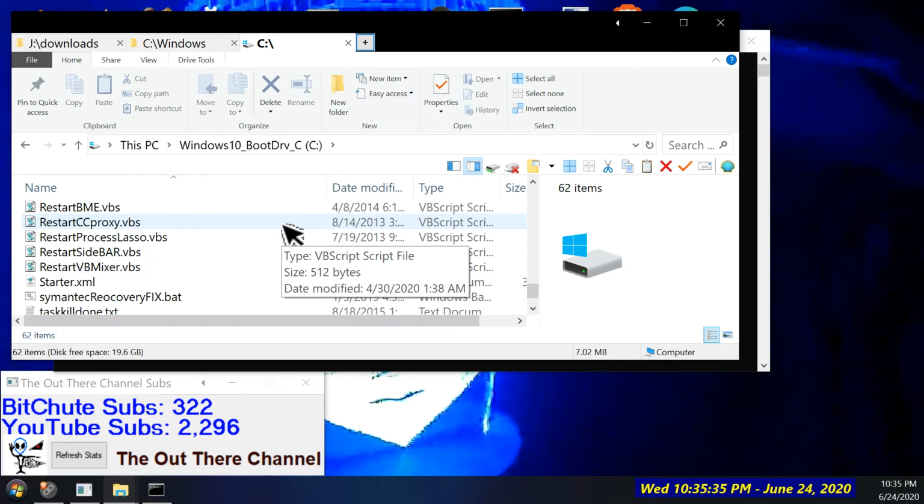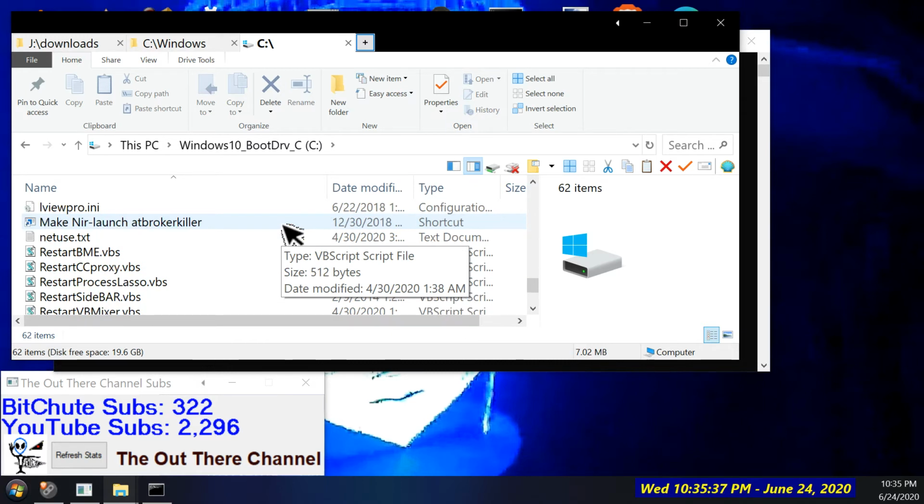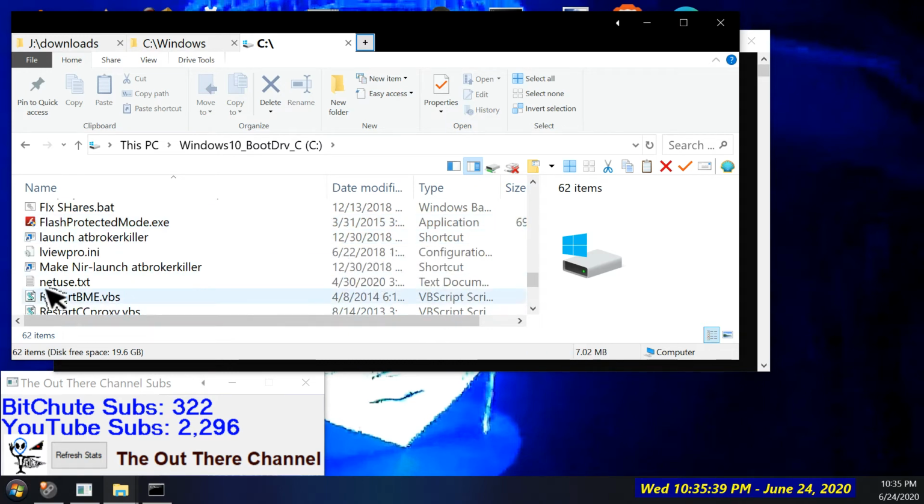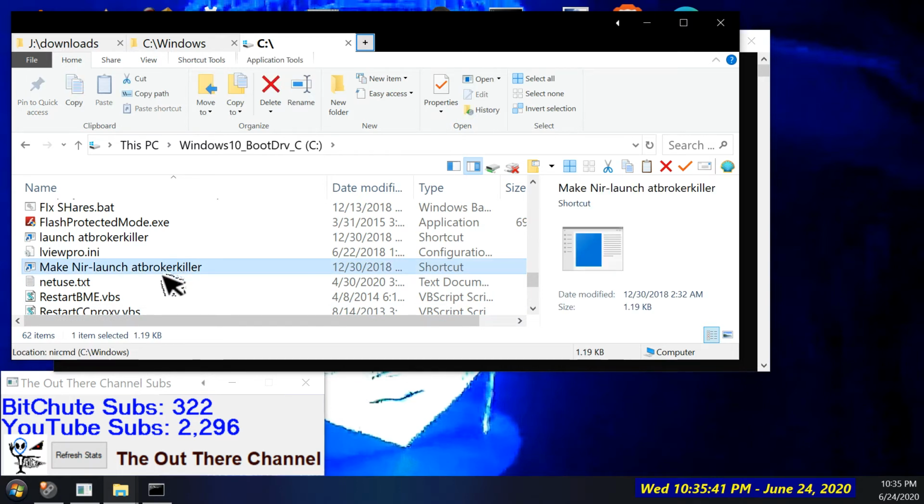So what I did is I created a shortcut which actually creates the launch. Now I've made it a command line executable, which launches AT broker killer, which has in there a series of other checks I do, which deletes and restores the system.